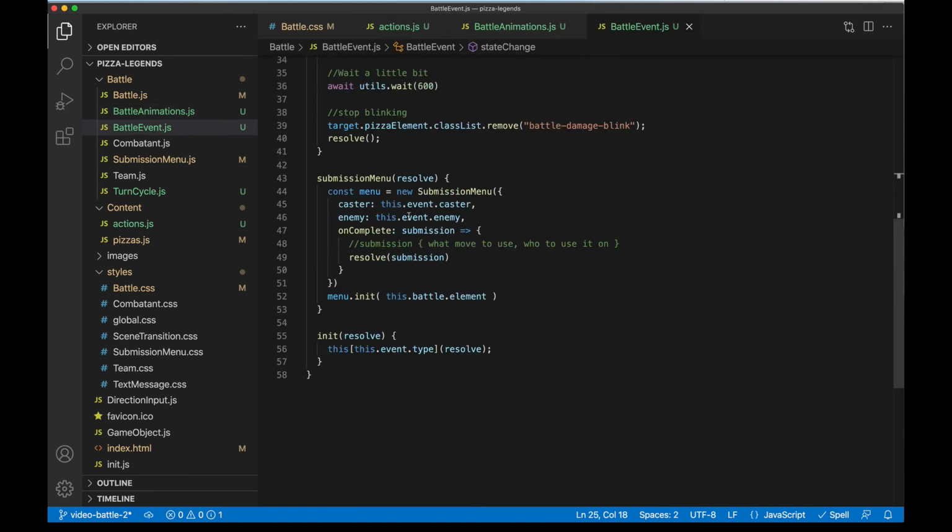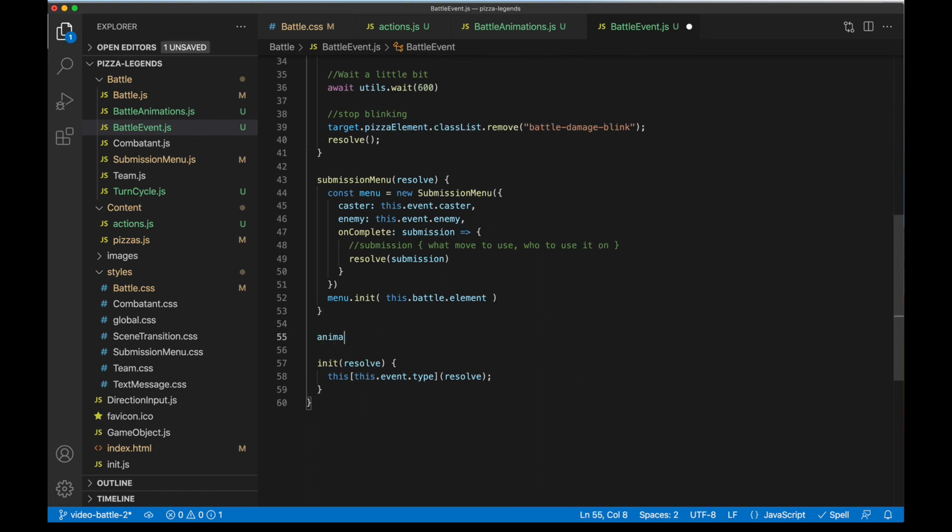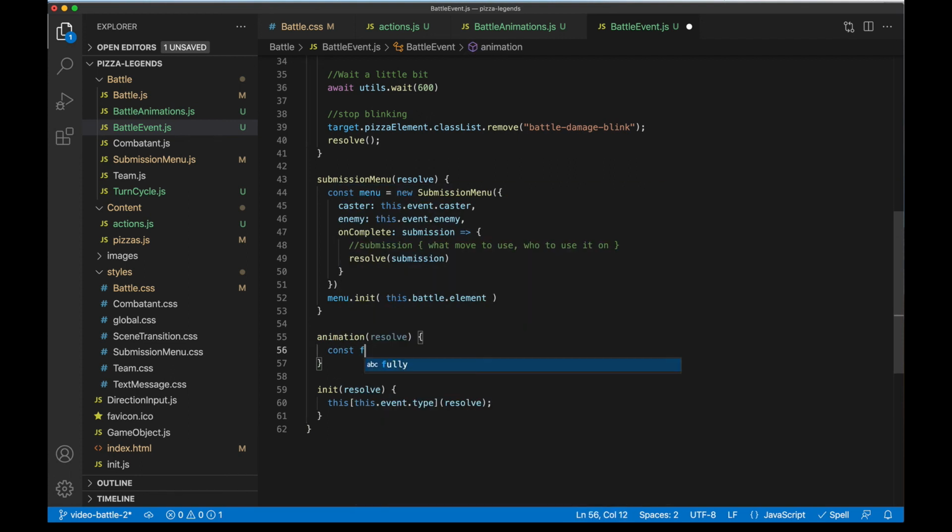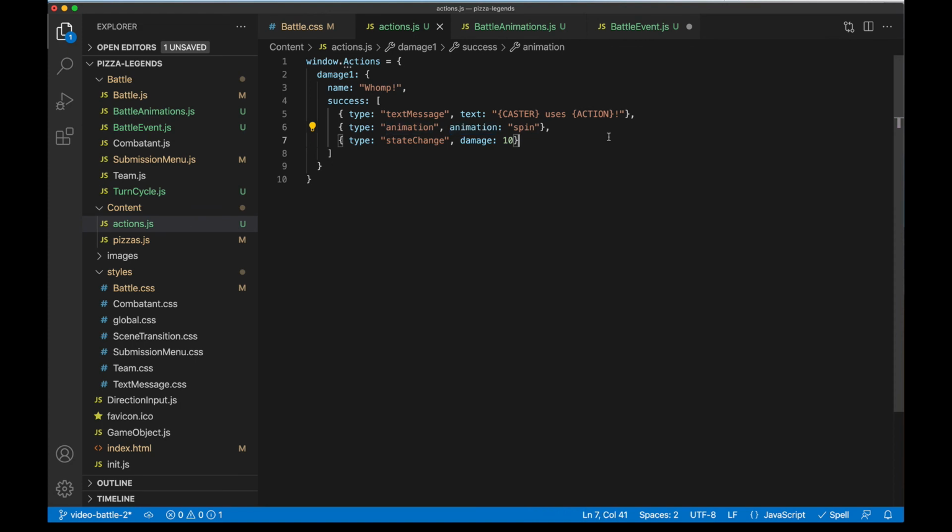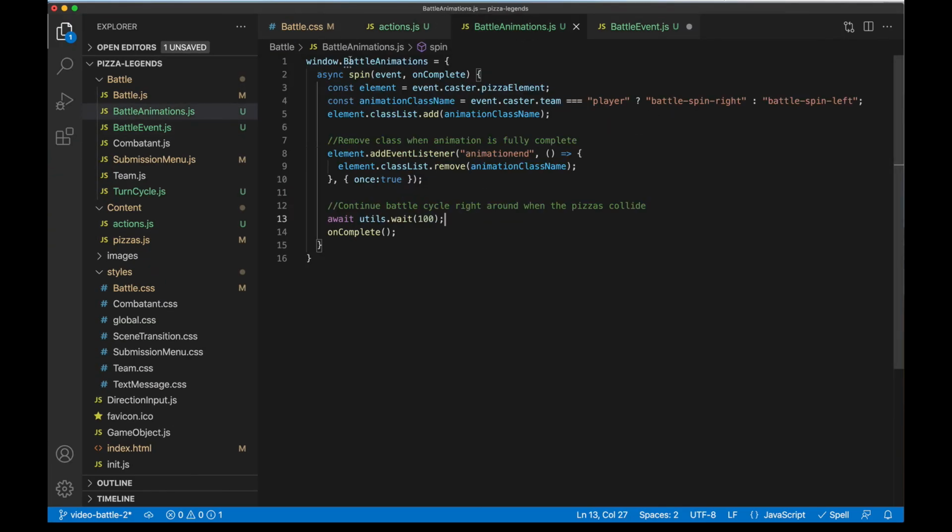And at the bottom here, we'll add a new event type. Again, it's got to line up exactly and match the name exactly as the event type, which is just animation, taking in the resolve. This is going to be like the simplest one ever. I love it. Here, we just want to look up the function based on the animation key that we've been given in the event. And so remember, actions, the animation is spin. And so we want to look up the function name spin on our object here, which is window.battleanimations.